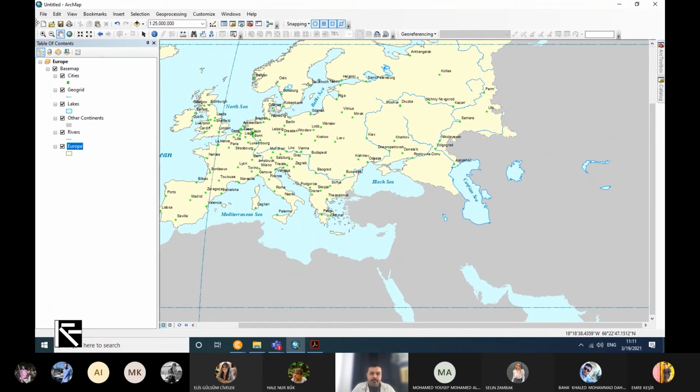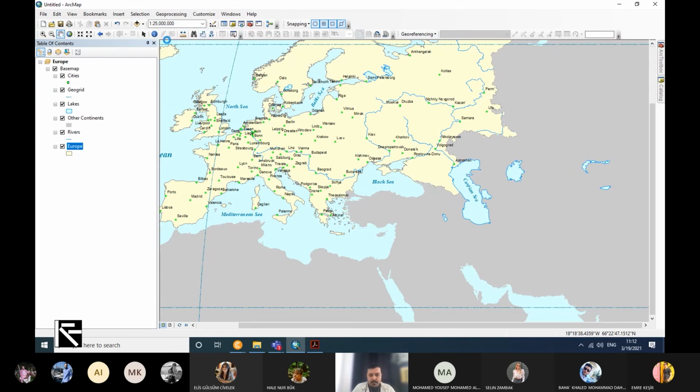I'm just skipping up to here because you definitely know what all of these are: cut, paste, copy, undo, print, save, redo. These are the typical things. We have add data. You are able to add your own data as new data, the things that you create, get, or develop. You can add it from here. It could be raster data or vector data.